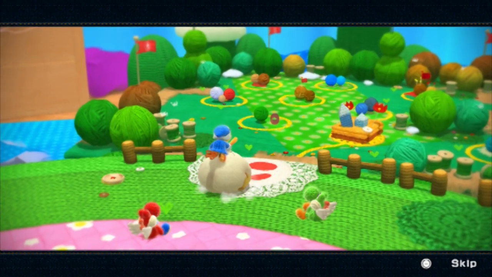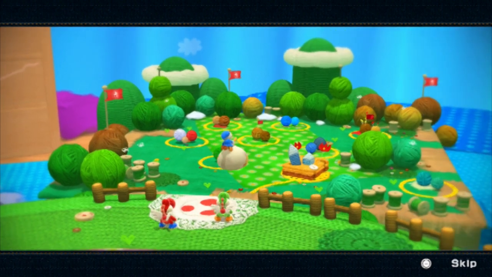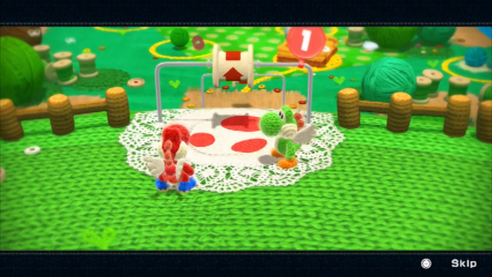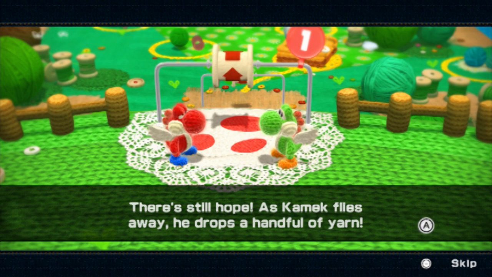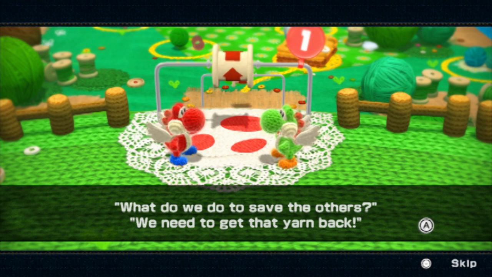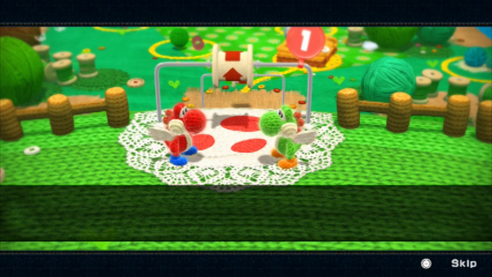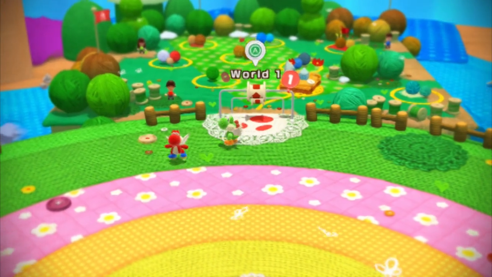I'm assuming I'm going to be red and you're going to be green. Well, and that's the overworld. Is there like a hole in it? He's going to drop the Yoshis? Yeah. Oh, he's dropping bits and pieces and we're going to go grab them or something. Gotta save our friends. Okay. Well, all right. This is still adorable. There's still hope. He drops hands full of yarn. An important Yoshi meeting is had. What do we do to save the others? We need to get that yarn back. Okay, but I need a little tie on my Yoshi if this is an important meeting. Another grand Yoshi adventure. Knit their onward! Okay. Yeah, I was right. Okay, I'm the red one.